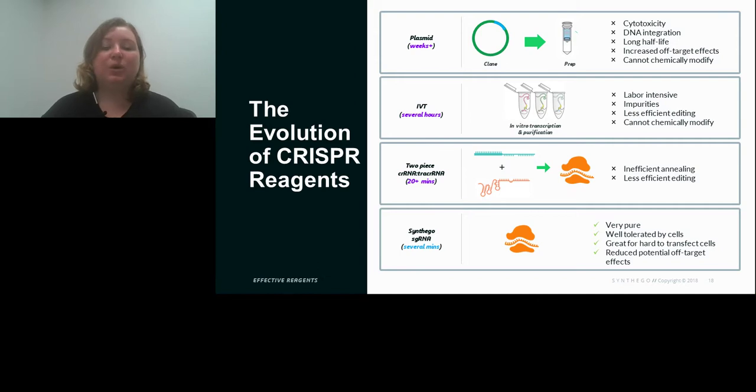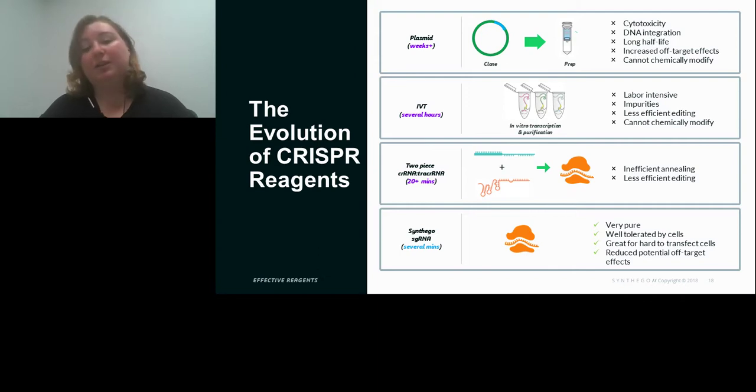So what that means is when we overexpress Cas9, for example, using a plasmid, we often still see Cas9 expression even 72 hours after editing has occurred. And so what that means is that even though we've already made the double-stranded break and the cell has repaired it, that Cas9 and guide are still floating around and can potentially have other off-target effects. And so many people have now demonstrated that using a plasmid approach leads to much higher off-target effects.